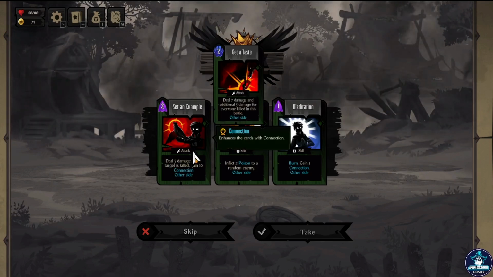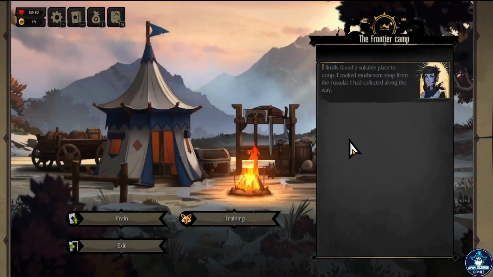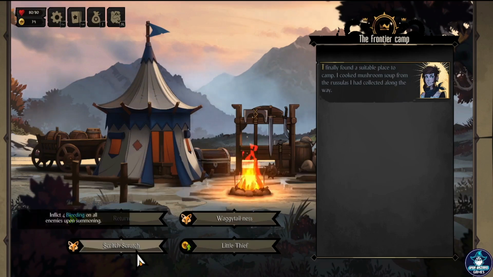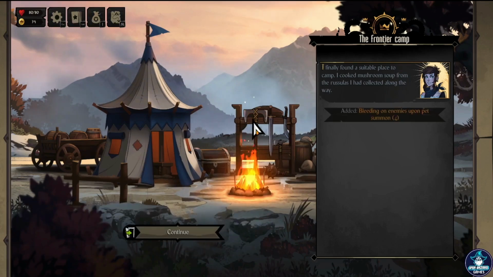This is pretty good to generate some connections. So let's take that. Alright, we're going to get some rest in over here. We're healed up, so that's no problem. Let's do some training. Let's get an additional... Take the bleeding, take the evasion. What's this? I don't need any gold. Let's take the bleeding.